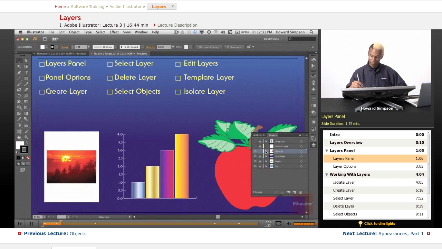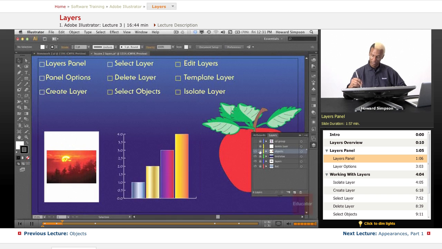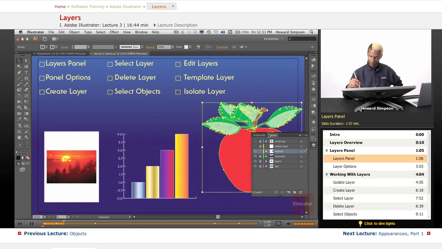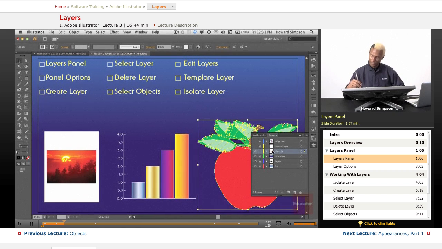If I want to lock a layer, that means I can't move anything on it. So here, I can move the apple, but if I lock it, then I can no longer move that apple. Also, I can select, you see the selection square?